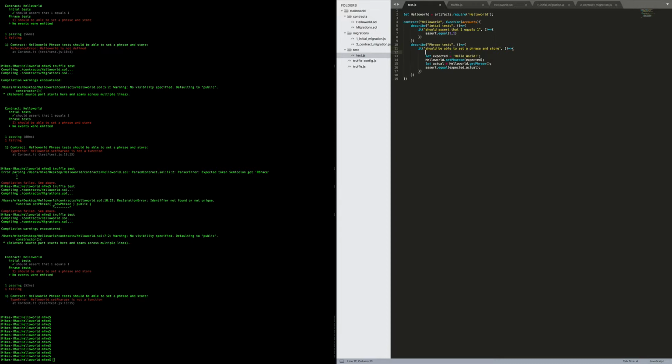So to get the actual contract, we need to get an instance, and we do that by saying let instance equals hello world dot at, and we have this hello world dot address. So this instance is the actual contract on our blockchain.